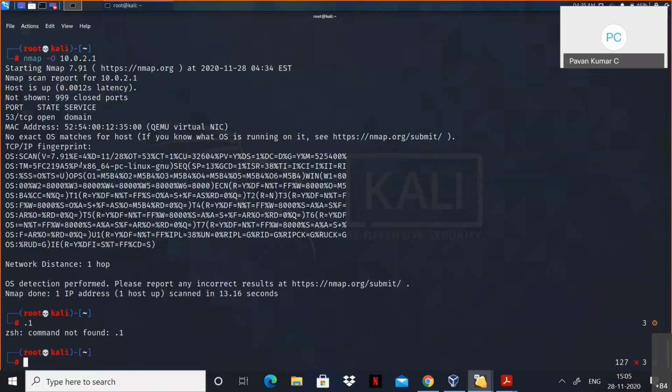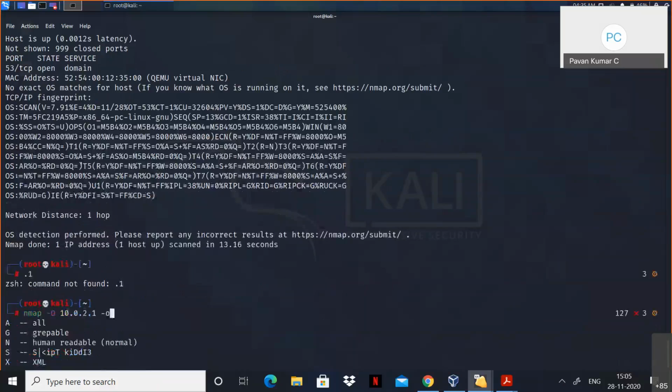But for now, just understand that this is how we will identify the OS on the host machines, like on the virtual machines which have been connected. I don't know which OS is there, so even an option is provided to guess the OS. It is osscan-guess, I think.